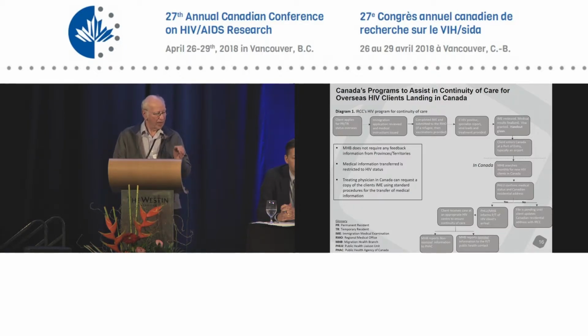Part of the problem we have with this is that about 40% of clients are examined inside of Canada. Once they are examined inside of Canada, the situation is different. They do not enter at a port of entry. For example, people seeking asylum receive their immigration medical examination in Canada, and we're very dependent on the local, provincial, and territorial methods of associating a client with HIV care.